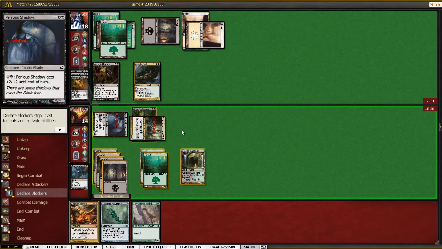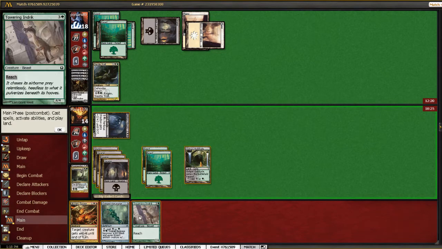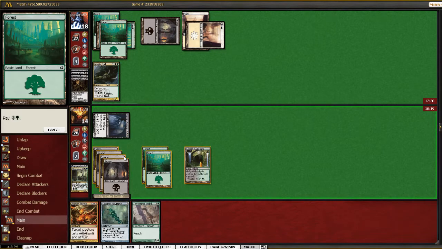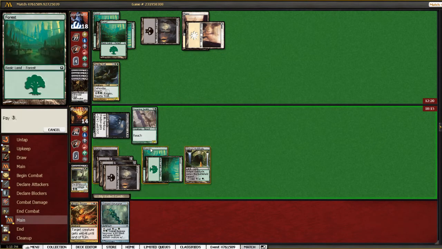Okay, as predicted. Oh shoot, I forgot to pump. That was terrible. I accidentally hit F2 a second time. We could have gotten in a decent amount of damage there. That was really bad. Alright, well, since we did that, we might as well use our mana.